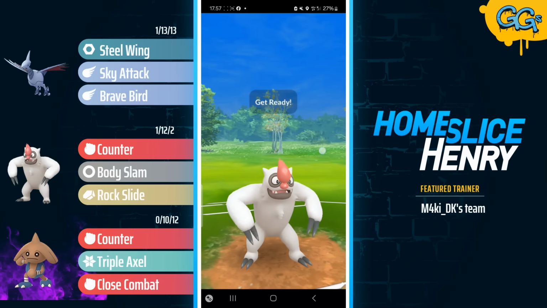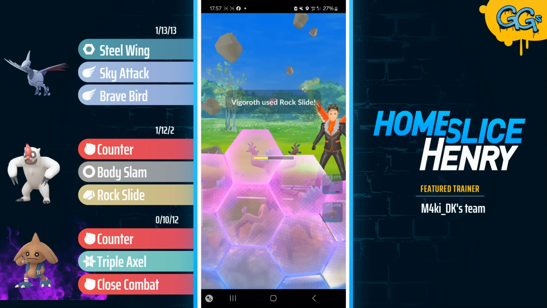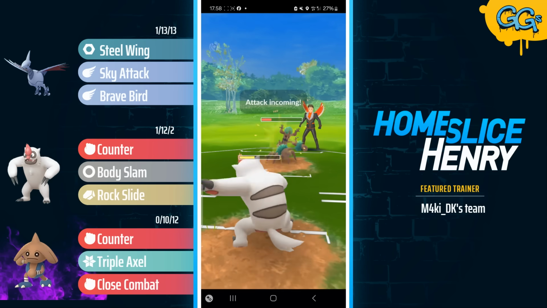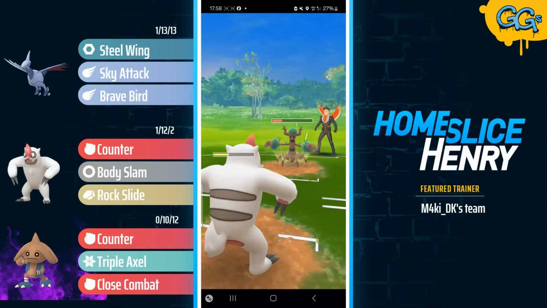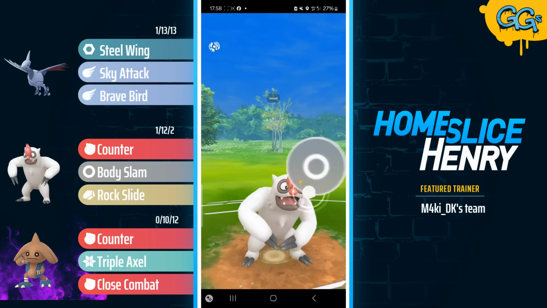Seed Bomb will connect, but now the opponent has a choice. Are they willing to invest shields into this Trevenant? They are going to commit shields to the Trevenant. Vigoroth continuing to farm, and we're going to see the Trevenant again over farming quite a bit, going for the Seed Bomb. Seed Bomb does not get the KO.